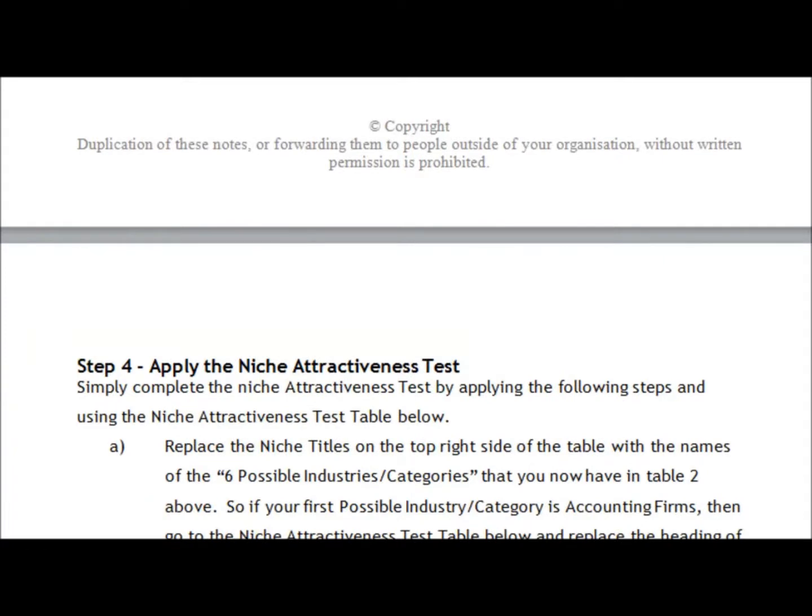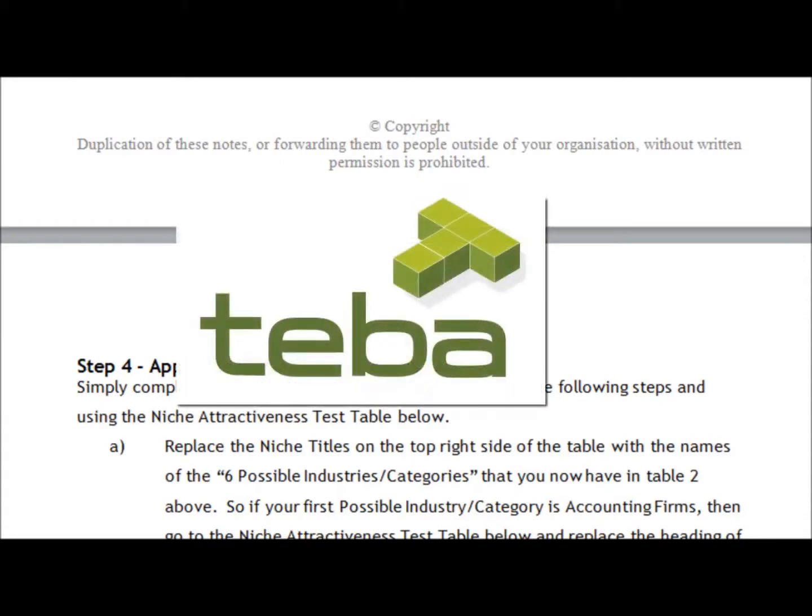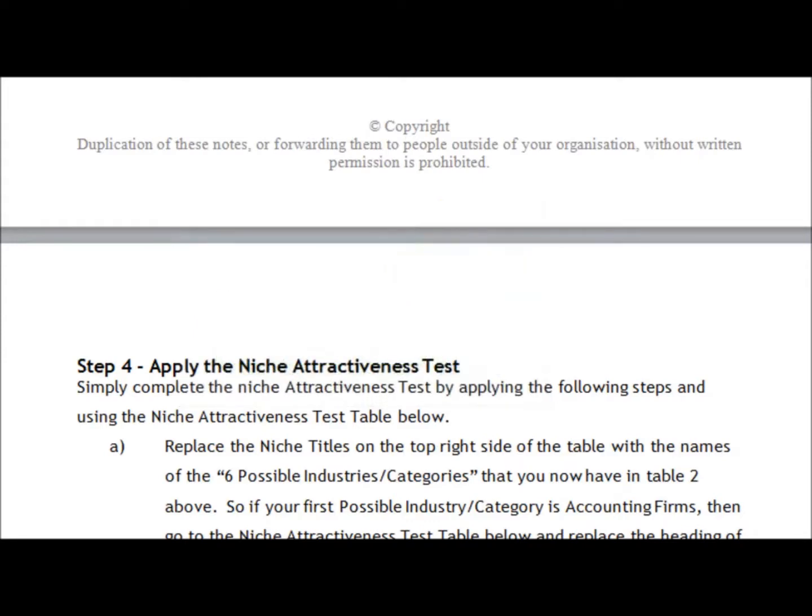Now, I'm just going to take a very short time out here to give you some more inspiration. I may have mentioned to you the guys at TIBA. These guys progressed this niche attractiveness test, and jeepers, if I was sitting opposite someone who worked for an enormous market research company, or specifically who outright specialized in niche selection, I have actually done that. I have actually sought guidance from such a person in pulling this process together.